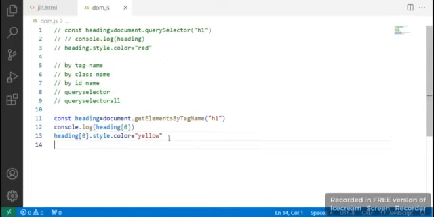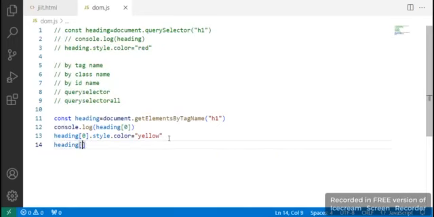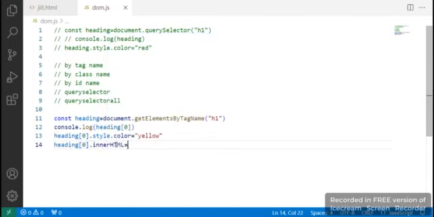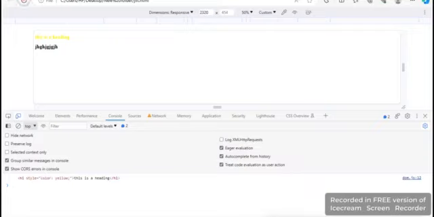Now you can also change the text of this heading: heading 0 dot innerHTML equal to changed. You will see the text of the first heading is changed.